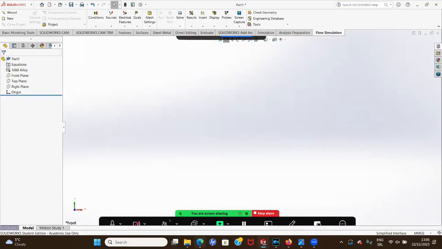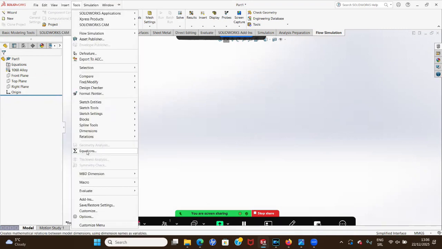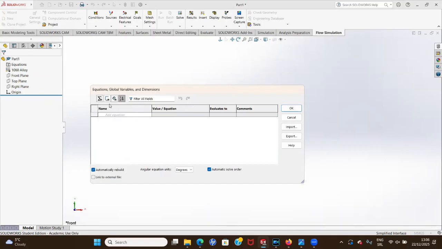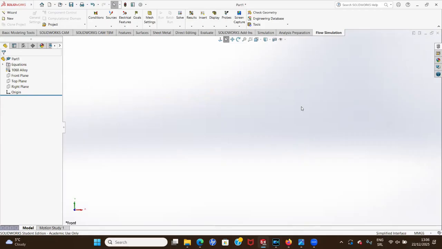So I have, as we see, A 50, B 70. So I'll go here, insert, actually tools, equations. I go with A, 50, and we go B, which is 70 millimeters, okay? Let's click OK. And now we can see here in the equation folder, we have A and B, okay?